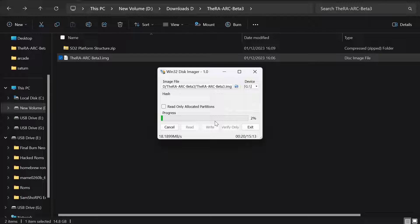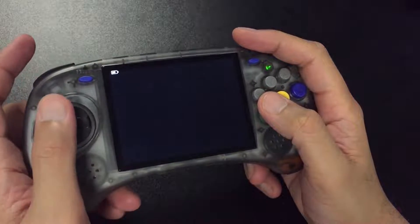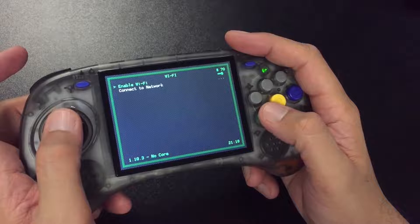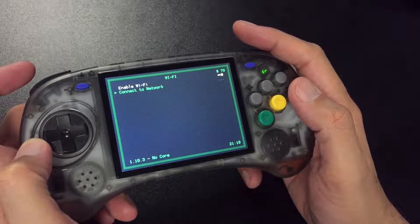Once you've selected the correct drive, just select it and it will start burning the custom firmware onto the micro SD card so it can act as the operating system. Once this process completes you're pretty much good to go — insert the micro SD card and you're done. One thing to point out: I couldn't find an option to connect to Wi-Fi from within the Amber Nick menu. However, there's a workaround: go into RetroArch, then Settings, enable Wi-Fi and select your network from within RetroArch, and that will save Wi-Fi settings system-wide.